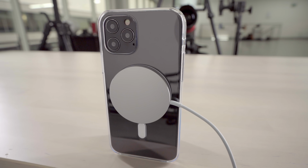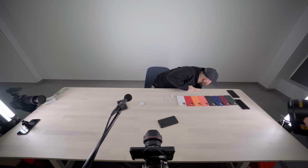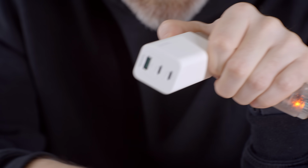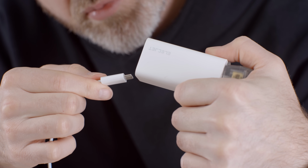Anyway, let me go ahead and plug this in real quick so we can make sure that it's functioning. I'll bring this on the table. This is a pretty standard Type-C. It's actually a very portable Type-C, dual Type-C fast charge power brick. So I'll plug this in right here. Now this charger should be live.